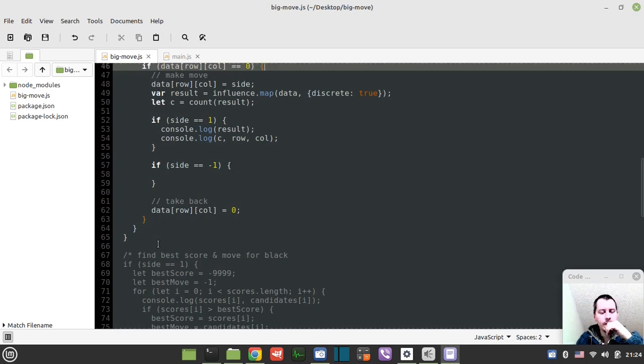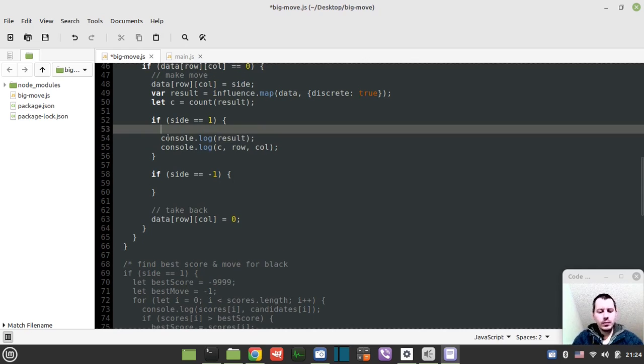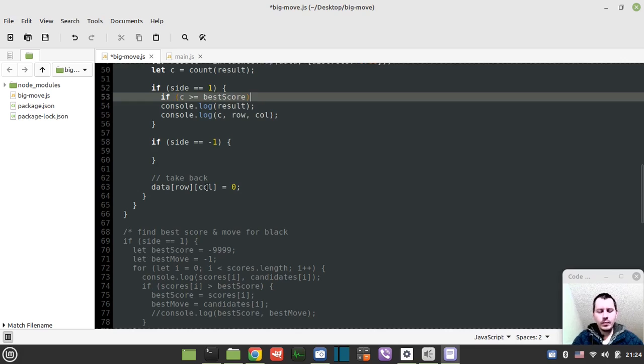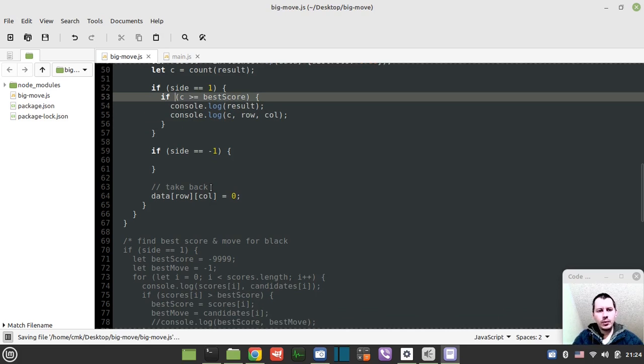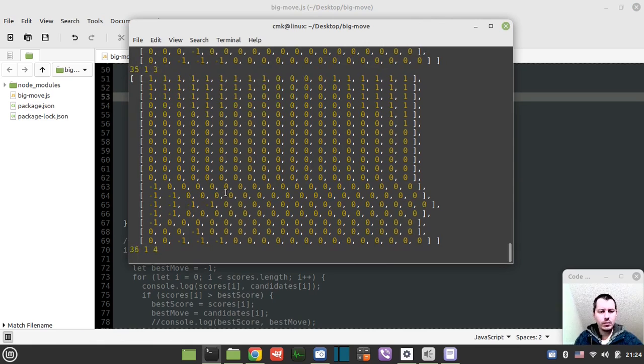if score is greater or equal, so if this count is greater or equal than the best score. Yeah, I could have actually kept sticking to this code, but I don't want to. So now if I do this again, if I just do this greater, then it will give me only the first few. Okay.